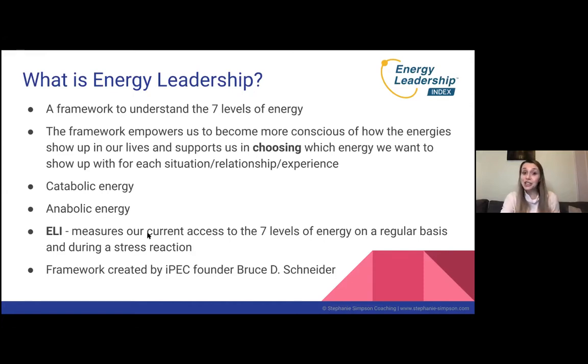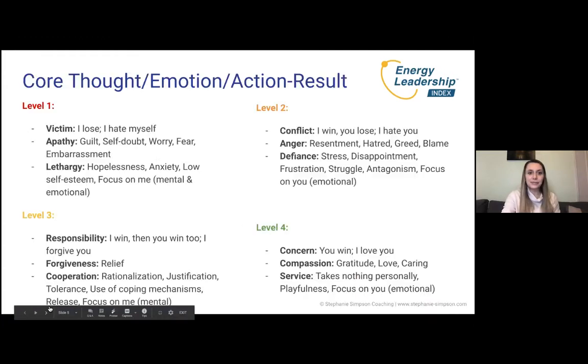So today you're going to get a preview of all of these levels so that you can already start to see like, oh, I think I hang out in this one a lot, or, ooh, I'd really like to go into that one. So let's get into that now. Here we go. So with each of these levels, we have a core thought, a core emotion, and a core action and result. And I'm going to talk a little bit about what that means.